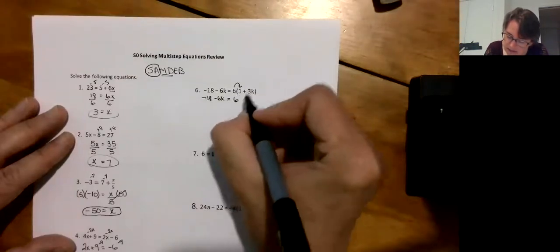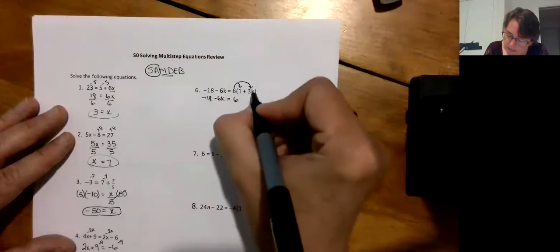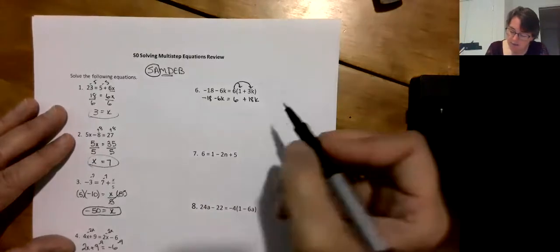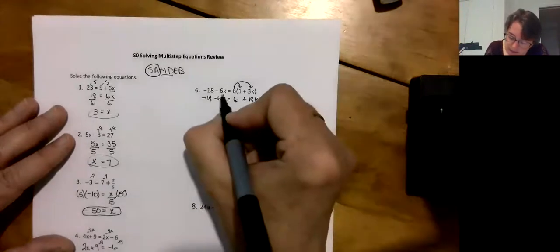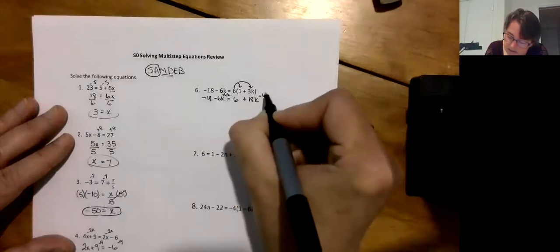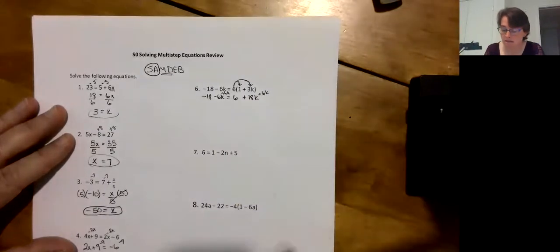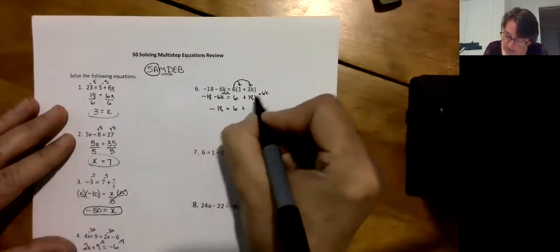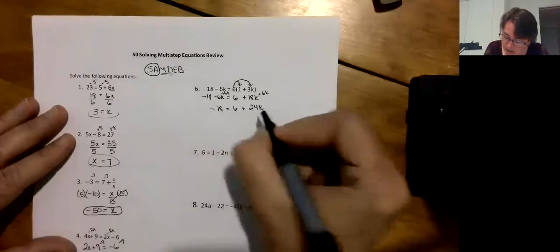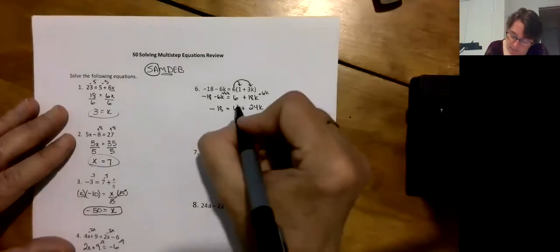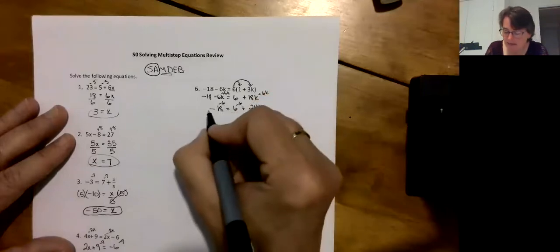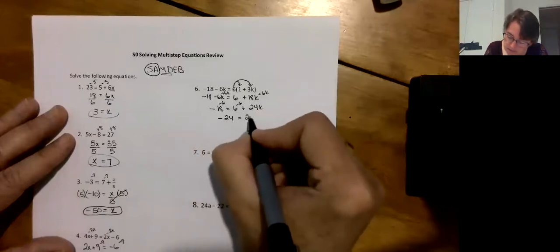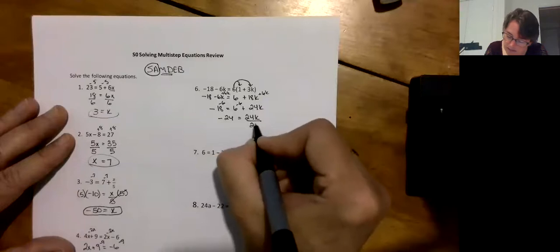6 times 1 is 6. 6 times 3k is plus 18k. I'm going to, I don't know, I'm going to add 6k here. Again, if you want, you can move the 18 to the other side if that makes you happier. So minus 18 is equal to 6 plus 18 plus 6 is 24k. And now I need to move the 6 over, minus 6 minus 6. Negative 18 minus 6 more is minus 24. So it's 24k. 5 by 24.